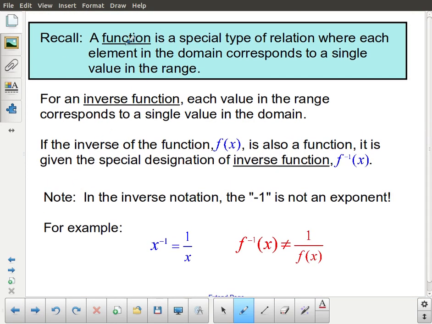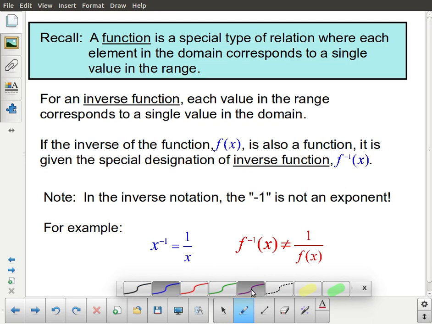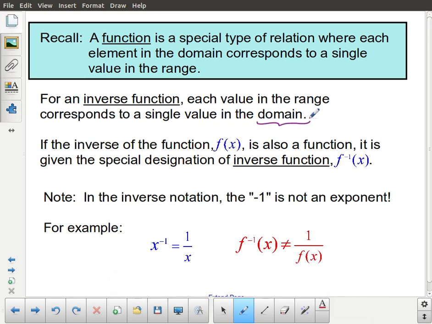Okay, now we've been focusing a lot on functions. Yes, all of these things are relations, but we're particularly interested in the idea of a function. Now, you can start with a function and take its inverse, and the inverse will be a relation, but there is no guarantee that the inverse itself will actually be a function. For the inverse to be a function, it has to satisfy the same conditions as any other function, and that means that each value in the range corresponds to a single value in the domain, or that's kind of an awkward way of saying it. So another way of saying it is the domain has no repeated values.